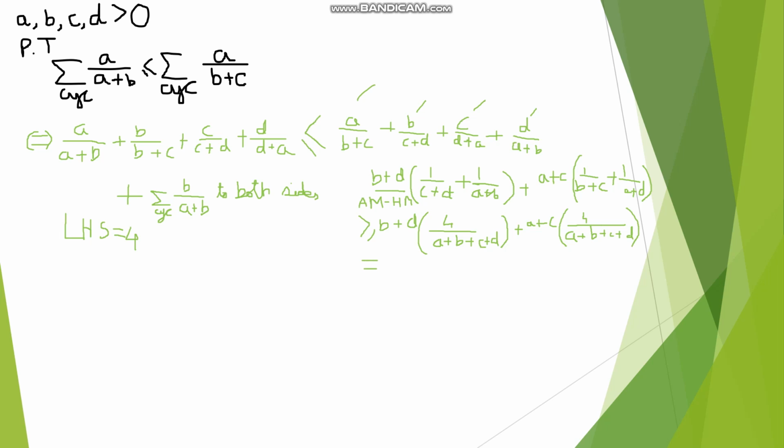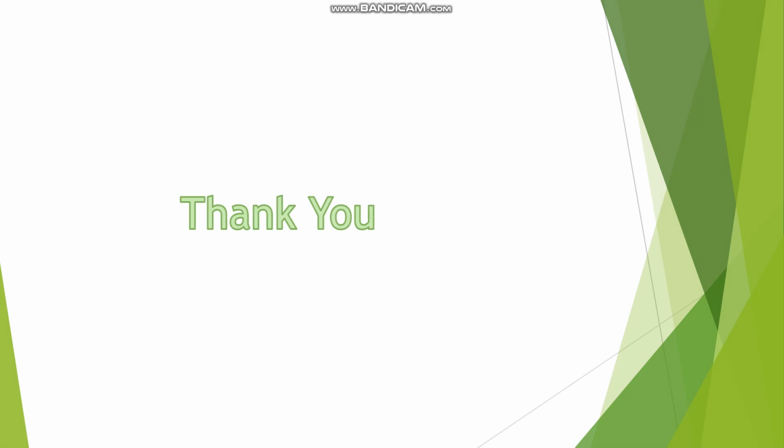This is equal to 4, and LHS equals 4, RHS is greater than or equal to 4, which simply means we have come to our conclusion. This is the conclusion we have taken from these two. These two have led to this conclusion. Now, this question is also completed, and with a note of thanks, I am ending.